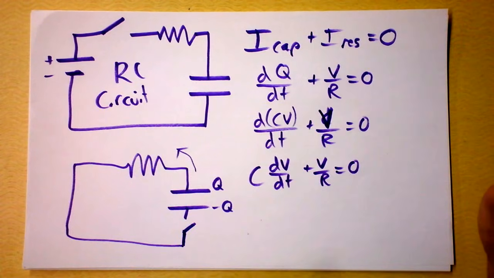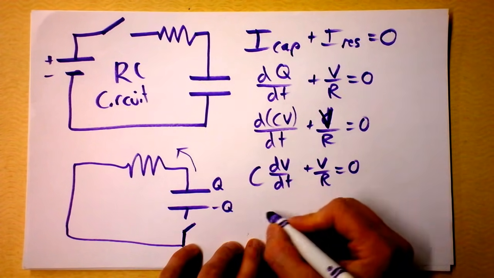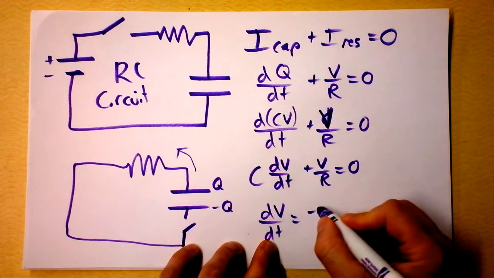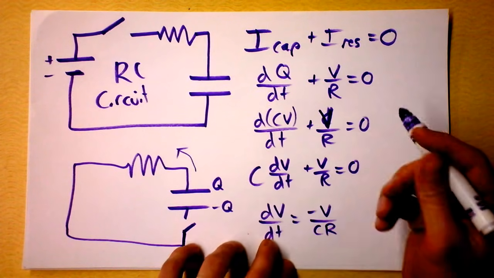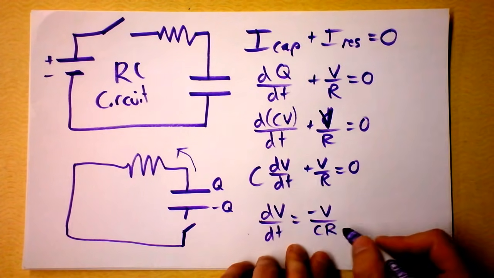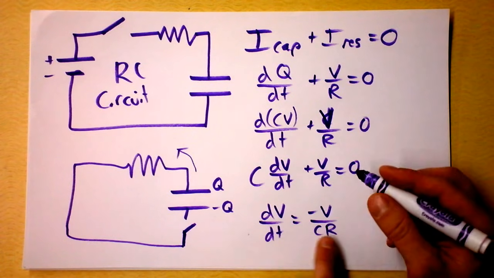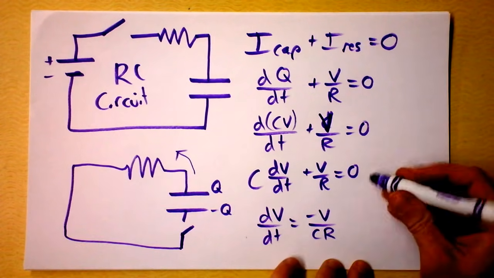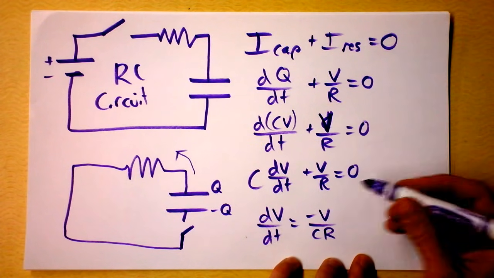I can solve this. Ooh, what's the easiest way to do this? Now, let's just forge right into it. I'm saying that I can then say that dV/dt is negative V over C times R. Are you still with me? Or oftentimes it's written as R times C. See that? And now my plan is to do some separation of variables and such, and then maybe I'll differentiate it or integrate it or whatever it needs to happen. I'll probably integrate it, actually.